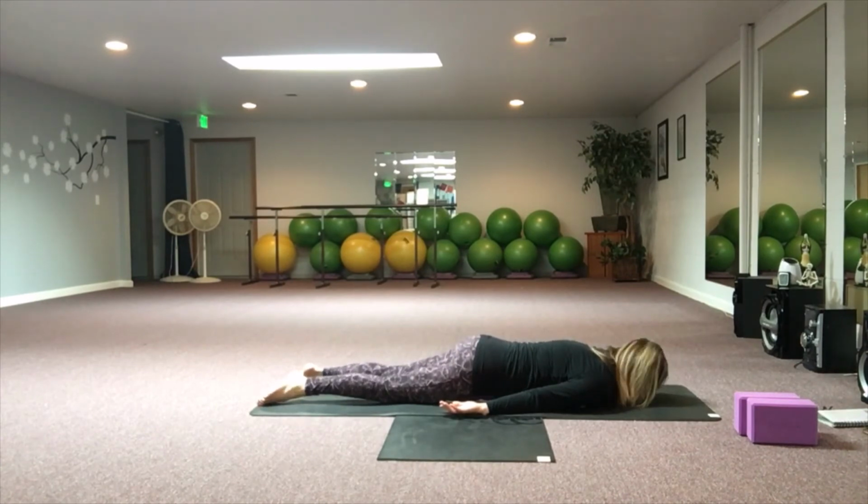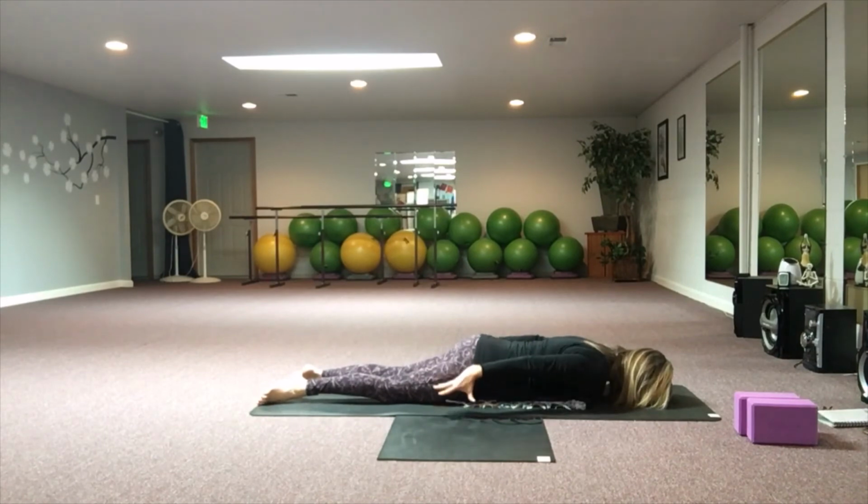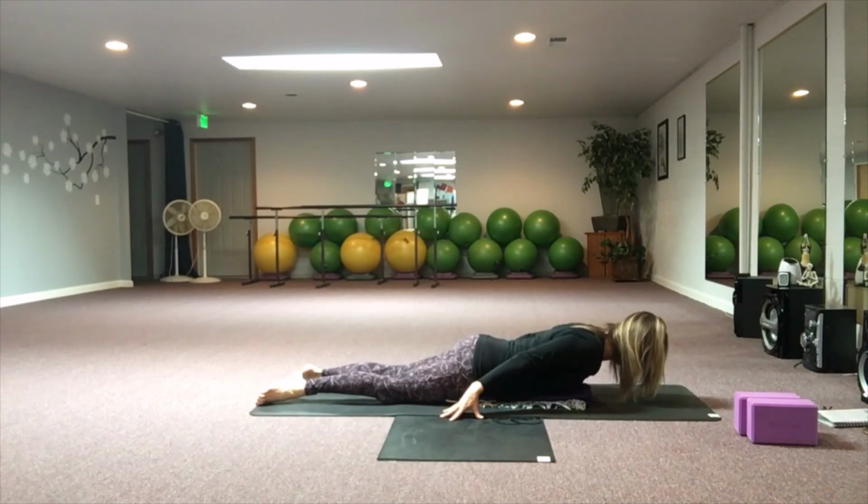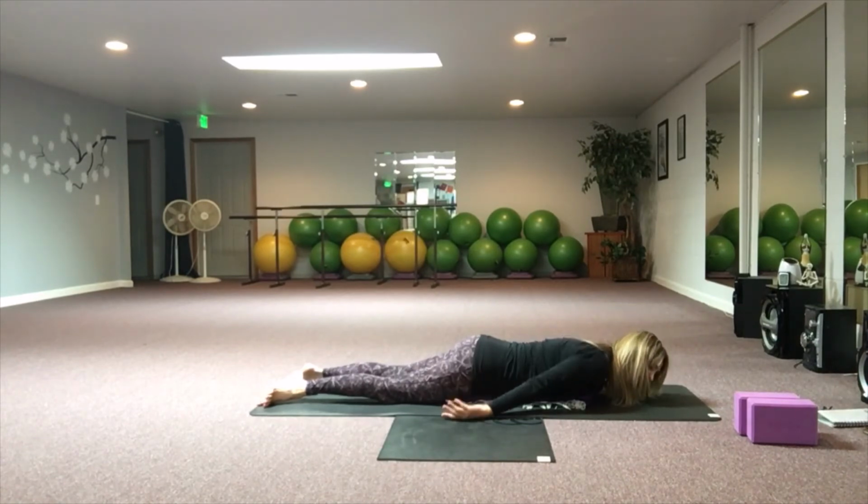And we're going to turn, face the mat. So we're going to look down at the mat, and we're going to bring our fingertips on each side. They're going to be below your hips. We're going to keep the feet down, and we're just going to lift. We're pulling the shoulder blades back, and we're going to keep that chin tucked in. We're working on the upper back. So think upper back, upper back. And then we'll relax again.